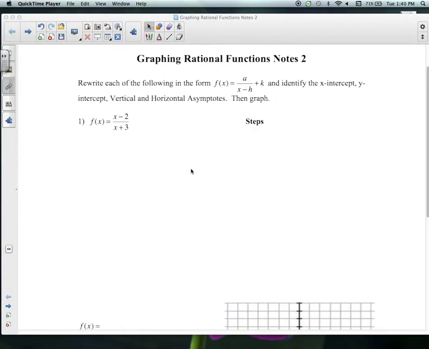In order to graph a rational function that is not in the format that we worked on with the first day of notes, we're going to take some steps to put it into that format. We're also going to find some other elements of the graph, like the x-intercept and the y-intercept and things like that, which will help get us some points as well. So we're going to first follow through with some of the steps. Although this one doesn't need it, our first step is to simplify f of x.